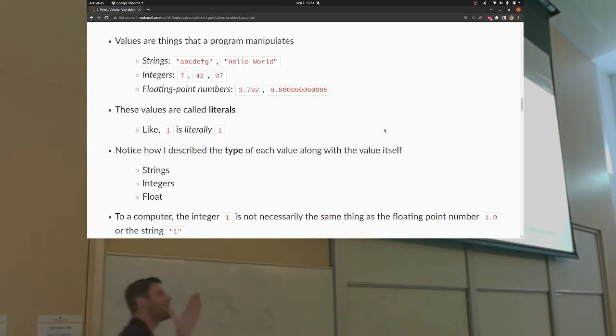Now, when I was dealing with values like this, when I just wrote the number 1, we call this a literal. Don't be surprised if I never talk about literals again for the rest of the course, but just to be precise, this is called a literal. It's a 1. It's literally 1. Why is it 1? I just wrote 1, and 1 is 1. It's literally a 1.